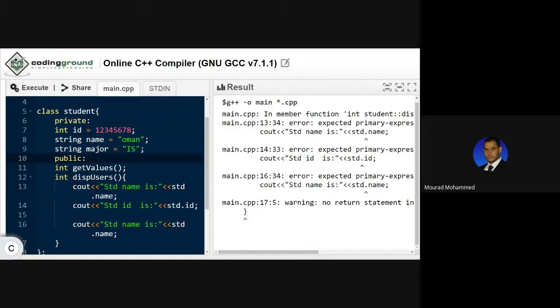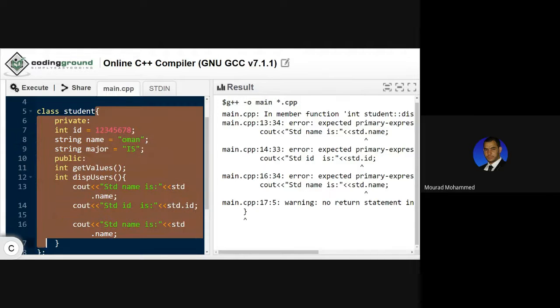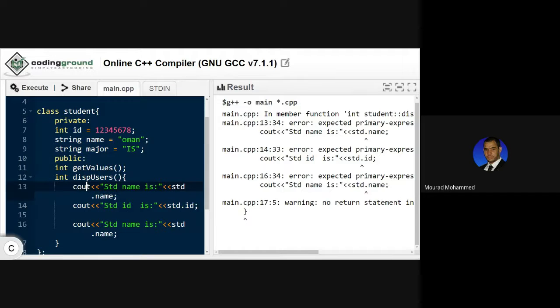Morning we explained the theory that if we declare those things here as private, we will be able to use them only within the same scope. Outside we cannot. So how to use those things here outside of the class? By calling this kind of methods. By just referring to those methods which are public, we will be able to call the name and the ID or whatever. Execute. Still he's saying expected primary expression before dot.